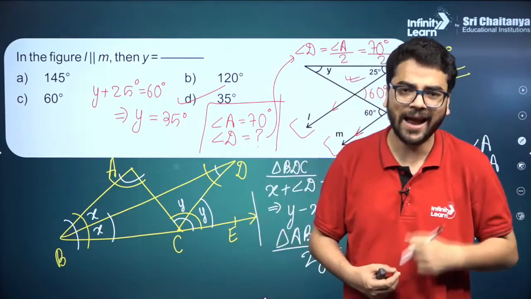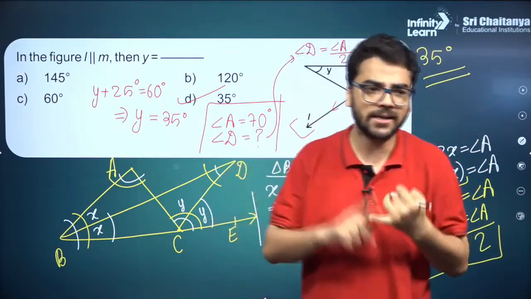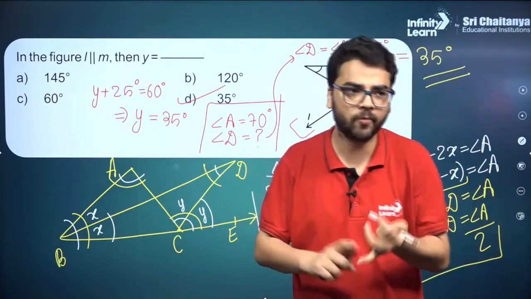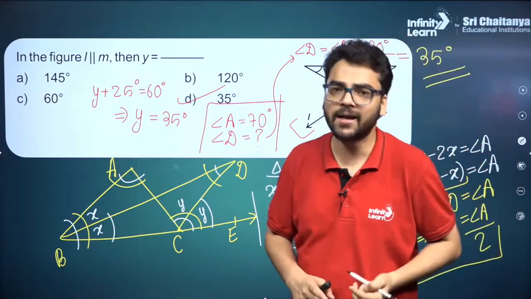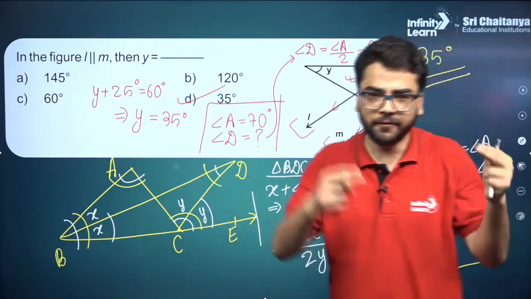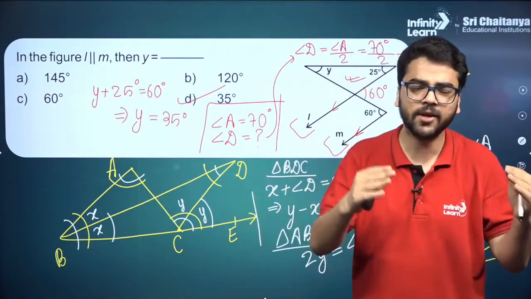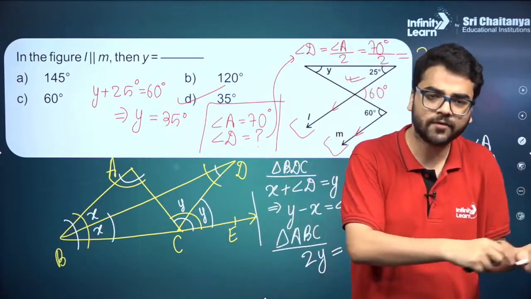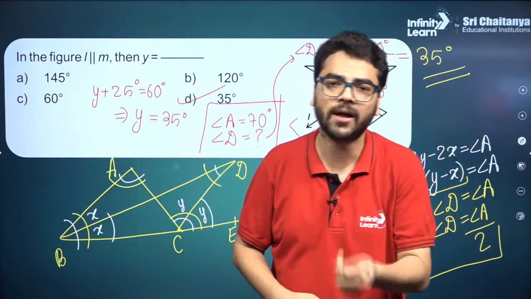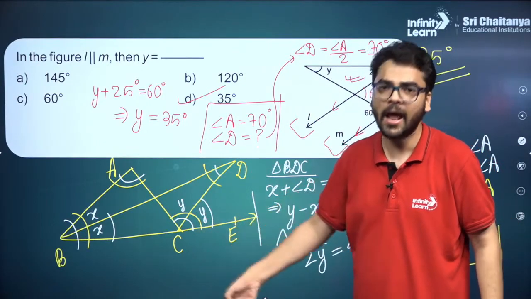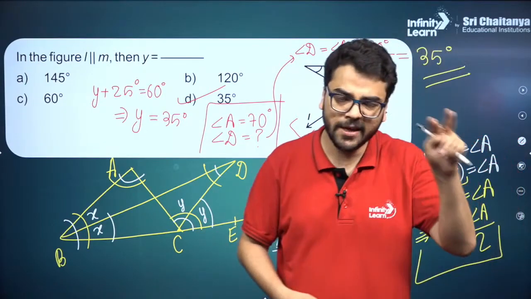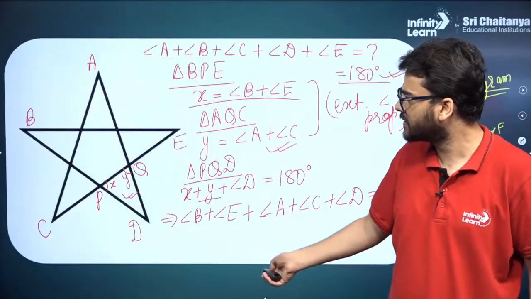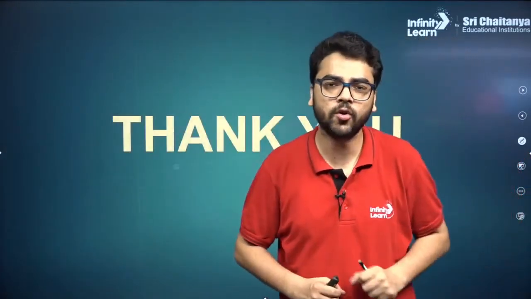So actually in this session I had taken two things. One is the angle sum property. I have proved the angle sum property of a triangle, and then the exterior angle property of a triangle. I have proved that result as well. And then on the basis of the angle sum property, I had taken two things: that if one angle of a triangle is given, you have to find the angle between the internal angle bisectors of the two angles of the triangle and the external angle bisectors of the two angles of the triangle, and this result over here. And also I had taken the sum of the vertex angles of a pentagram. I hope this is clear. So these concepts we had discussed in this session. That's all we needed to do in this class, guys.